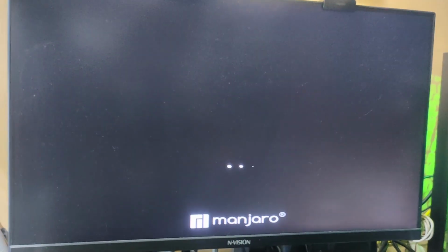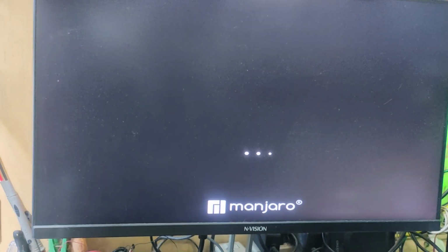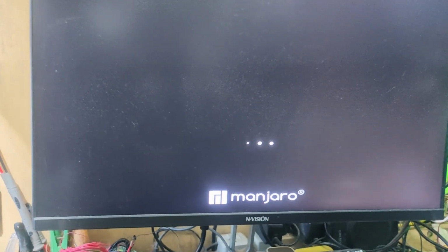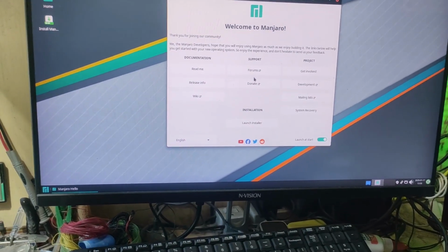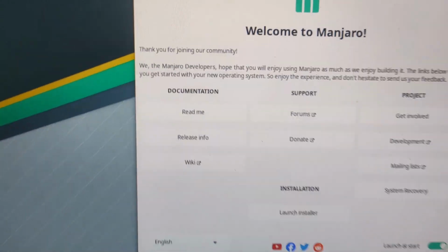So maybe my USB drive is a bit slow, or maybe because this is just the first time that I'm going to boot Manjaro. So I'm going to pause and then jump cut to the video where the operating system is already booted up. Okay, there you go. So now it's booted up. Okay, so we have Manjaro.